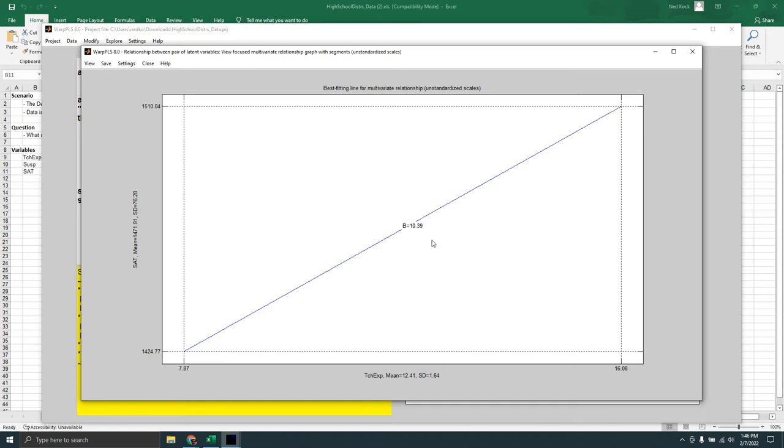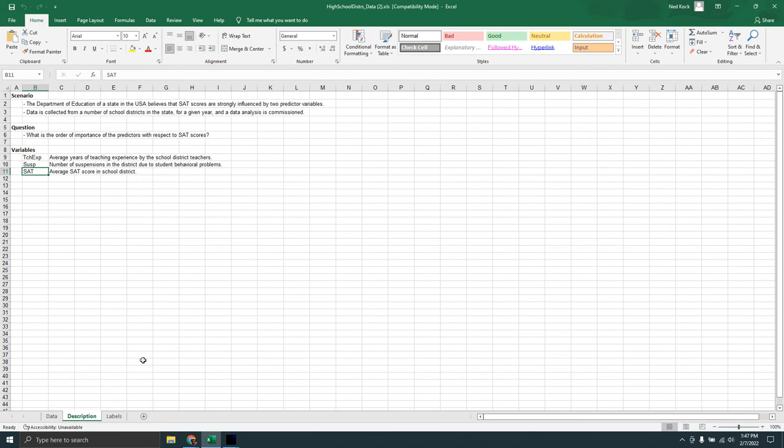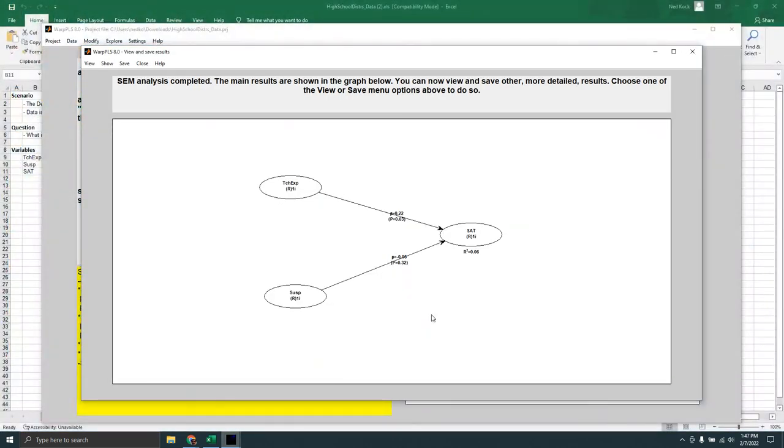The interpretation of this coefficient is interesting. This beta equal 10.39 tells me that for each one year increment in teacher experience, there is an increase, on average, in SAT scores of 10 points. So if we were to report these results to the Department of Education of the state from which the data was collected, we would say spend funds in increasing teacher experience by perhaps offering better salaries to the extent possible and better benefits so that teachers will stay with the school district as opposed to leaving and moving into other professions.